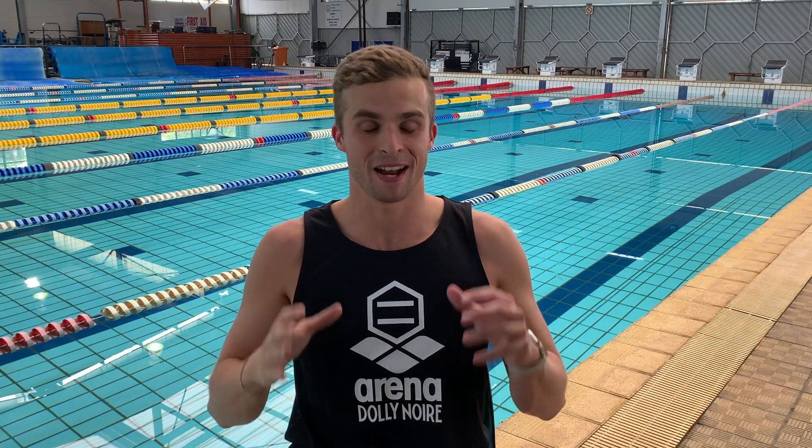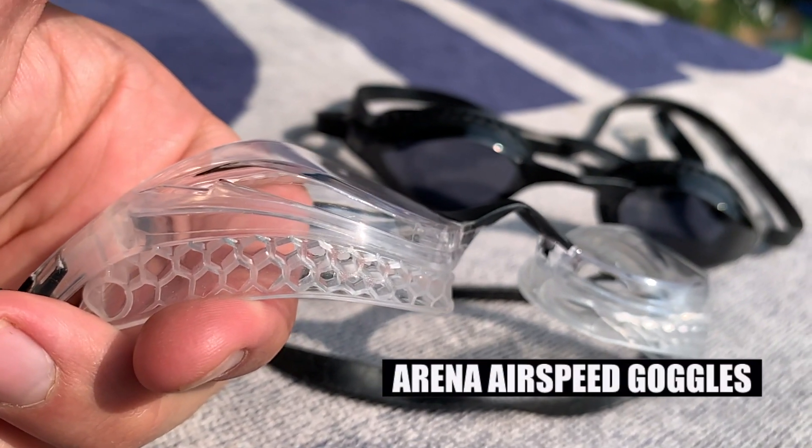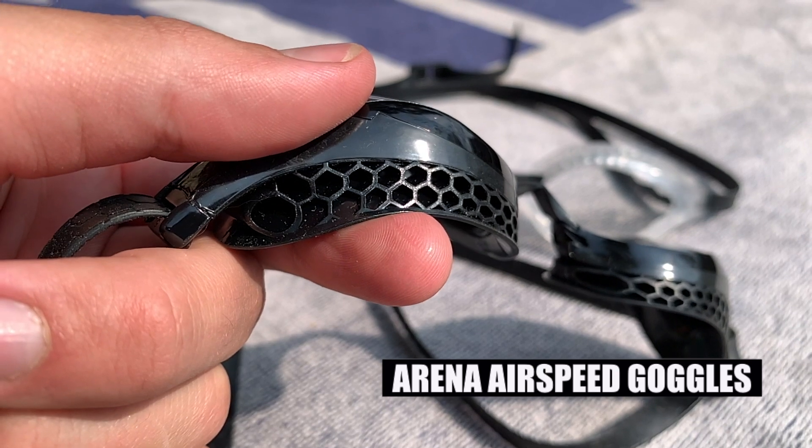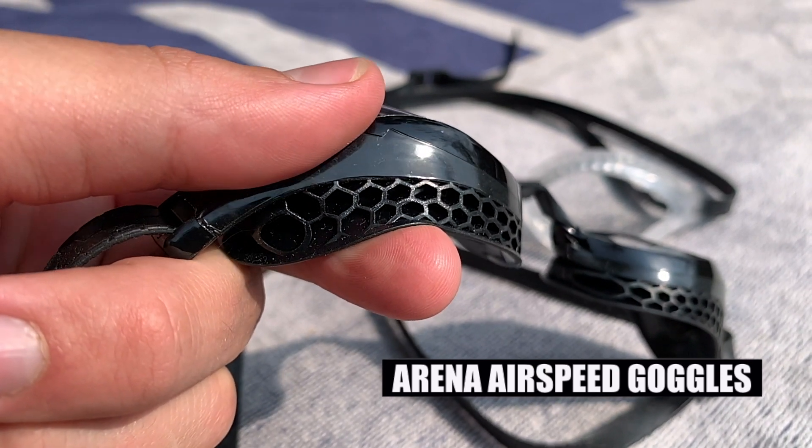We want to protect our eyes — the mirror coating helps with that, protecting against those UV rays coming straight into our eyes, and you'll also be able to see a little bit more clearly. When I'm swimming backstroke, the sun is directly in my eyes, so I want a mirror coating to protect them the entire time. On a side note, I'm South African, and I love these new Arena goggles — they have this honeycomb shape along the rubber that fits onto your eye sockets and they are just super super cool.